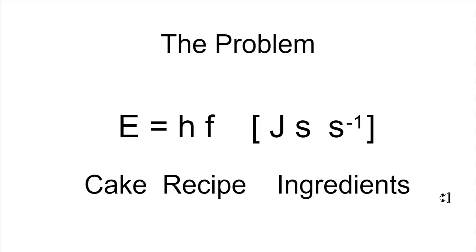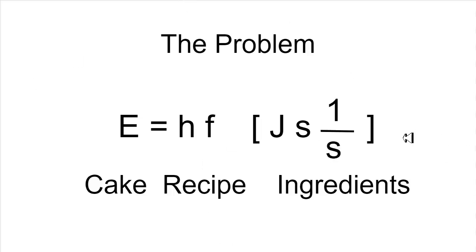So as I'm looking at my recipe book, I look at my ingredients and I go, well, I'm not really sure what that is. I've never made this kind of cake before, and I'm not sure what this is. So I have to go digging to find out what this is. And so I discovered that that is equal to this, and I kind of sort of know what this is. And so I replace, in my ingredients list, this with this, because they are mathematically exactly the same thing.